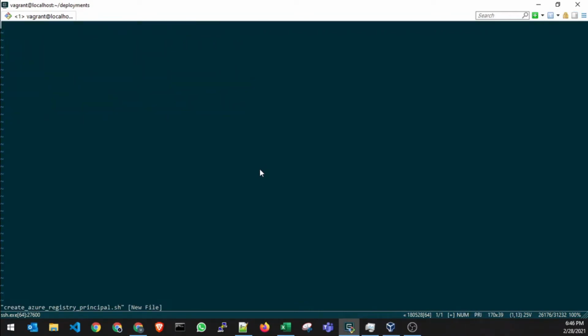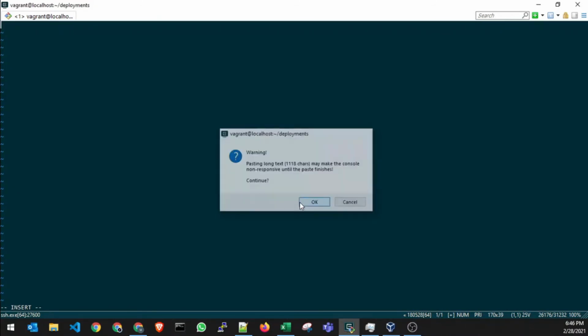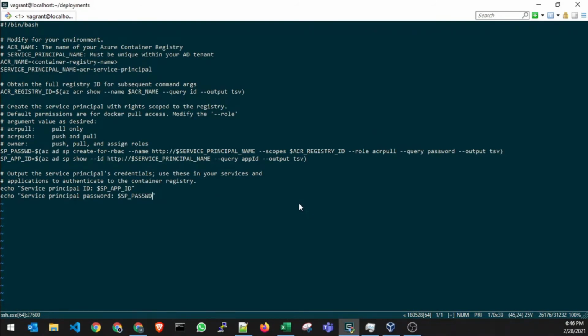Let's run the script as asked by the site. Here we need to change the ACR name, which is the container registry name. In our case it is integration manager. The principal name you can give anything. I will just let it be like that.